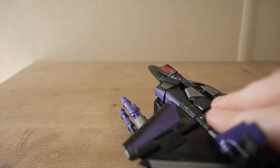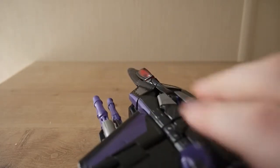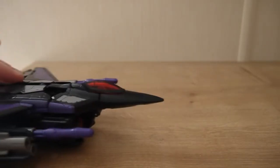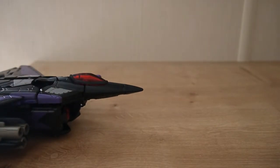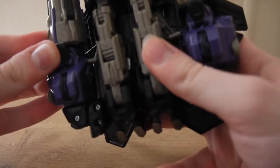So if we roll him forward, in theory, I say in theory, well, there was one. Oh, there we go. It doesn't quite work very well just because he doesn't sit entirely flush.